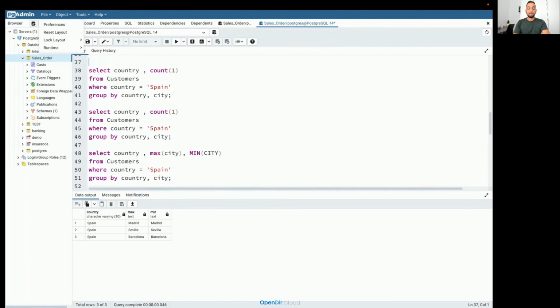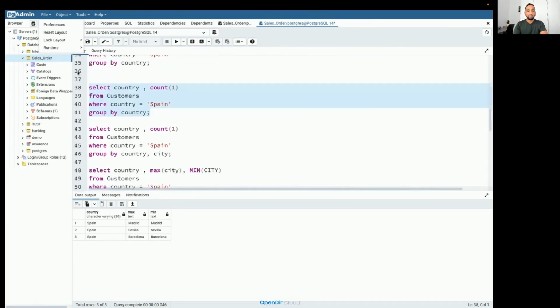Let me know if it is too confusing or if it is too many things. The first thing that I want to explain is, I'm only looking at data where the country is Spain, for example, just so that the number of records will be small, so it becomes easier for me to explain. So if I execute this, let's go into the countries table.